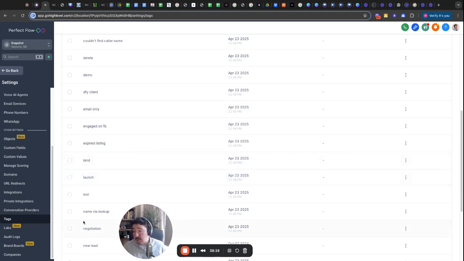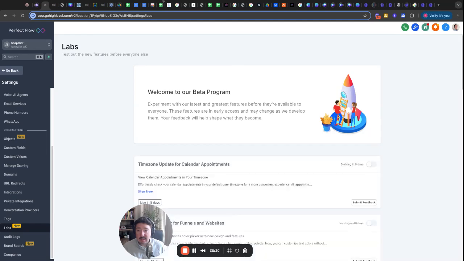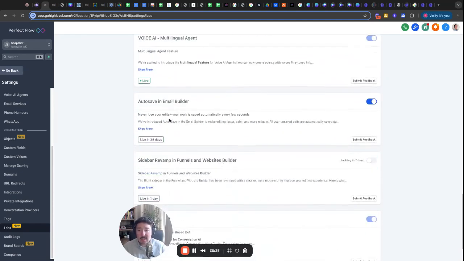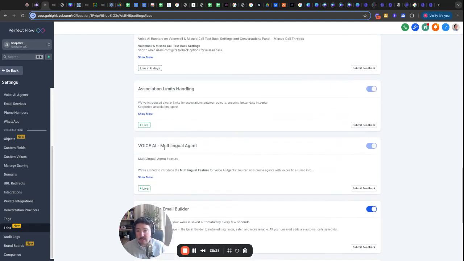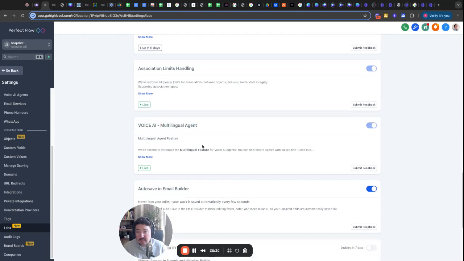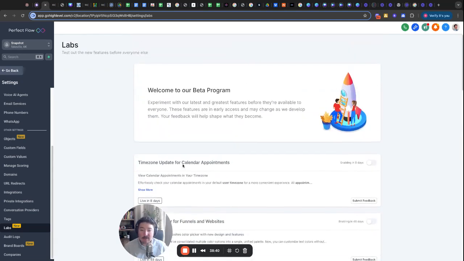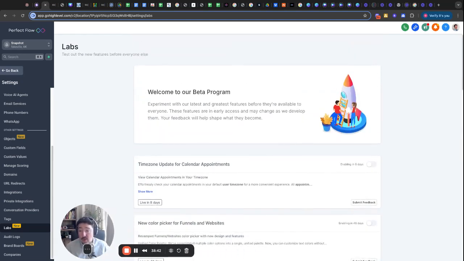Okay. And Labs is basically everything that's kind of new, that's coming out real soon. And so you can come in here and start, for example, an update here, voice AI multilingual agent, form-based bots. This is going to be more in the AI course, but anyways, High Level has updates all the time.